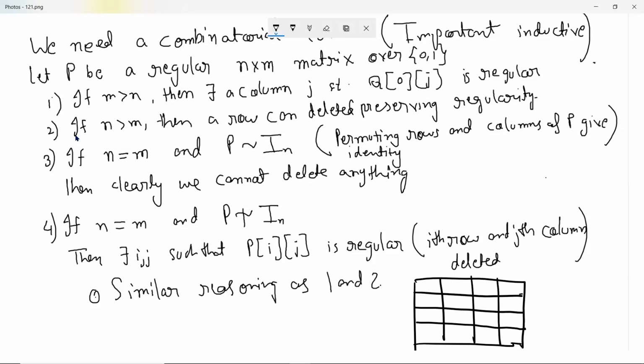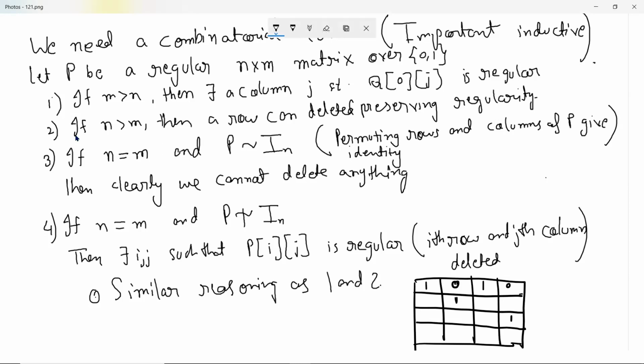So if this is the case, and if we have two ones, let's say this is the only row in which you have two ones. Okay, now you want a one in the second column, so you put it here. You want a one in the fourth column, so let's say you put it here.